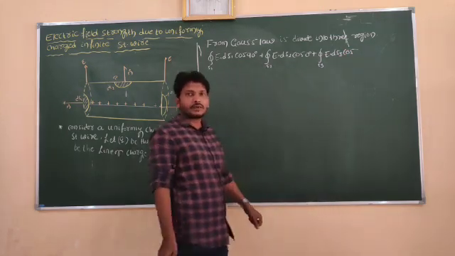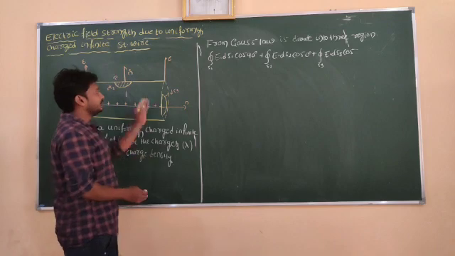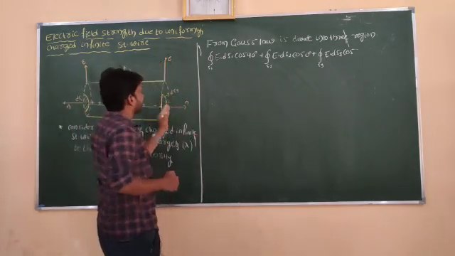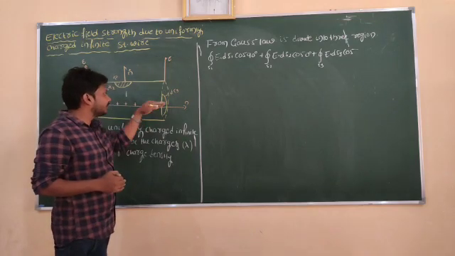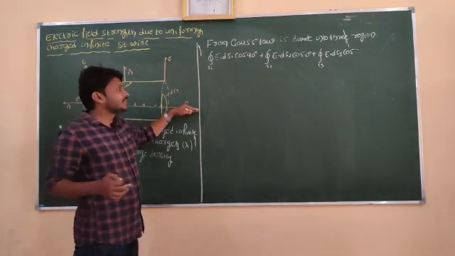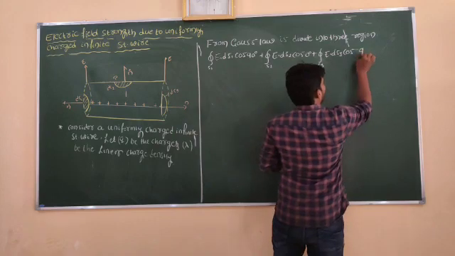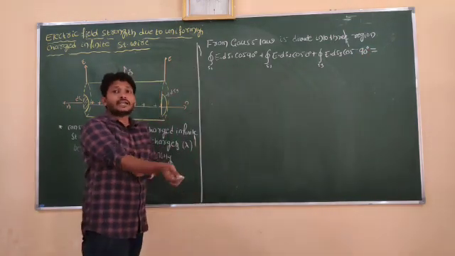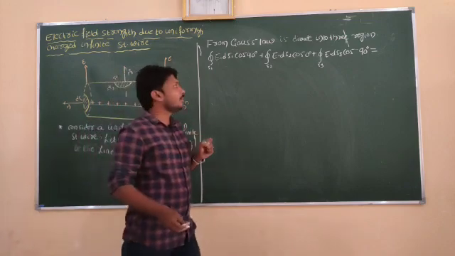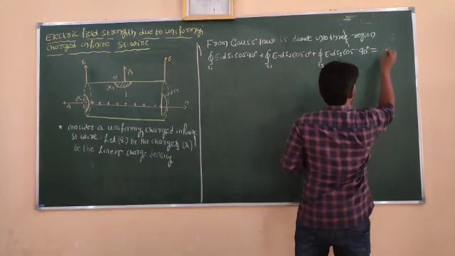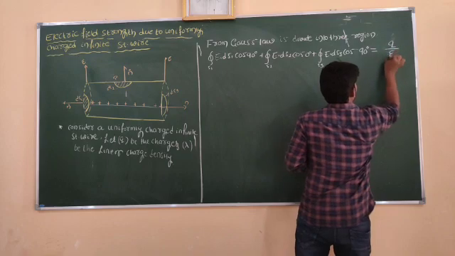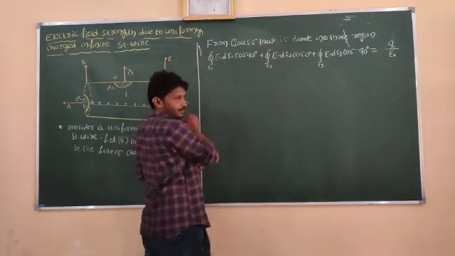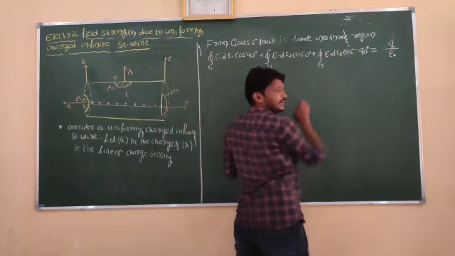For the third surface, what is the theta value here? Similarly, this is the direction of the electric field line and this is the normal line. What is the angle between the direction of the electric field and the normal line? Again it is 90 degrees. So from Gauss law, phi is equal to Q by epsilon naught. For the three regions, it is equal to Q by epsilon naught. Here cos 90 means 0, here also cos 90 is 0.